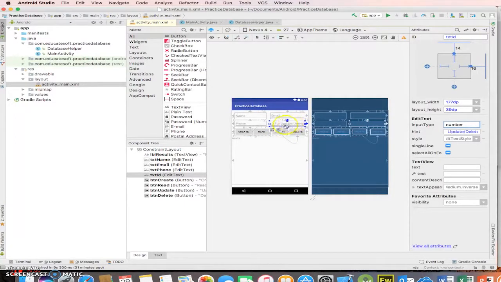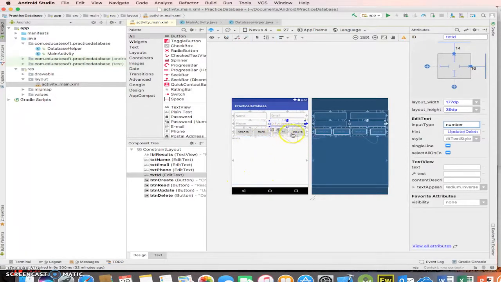We're going to only enter in an ID number in here when we either want to update or we want to delete a field. So this basic UI, the way we're going to set this up, is you can enter in the name, email, and phone number. Hit create, should create. Okay. If we want to read all the members of our database, we just can click read, and those should show up in the results here.